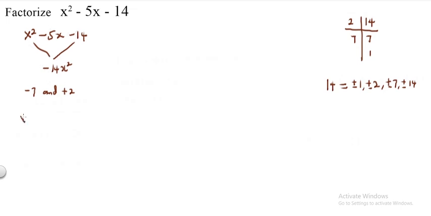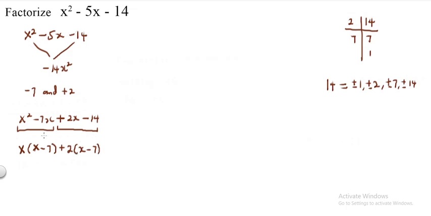This means that I have x squared minus 7x plus 2x minus 14. Like we did before, we pair them. So I'll be pairing these two, and starting from this sign here, we're pairing this one too. The common factor between x squared and minus 7x is x, open brackets, x minus 7. And then here, I write down my sign first. This is plus. The common factor between these two terms is 2. I have 2, open brackets, this will be x minus 7.